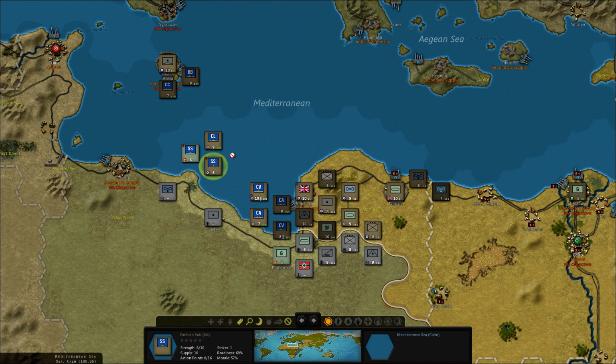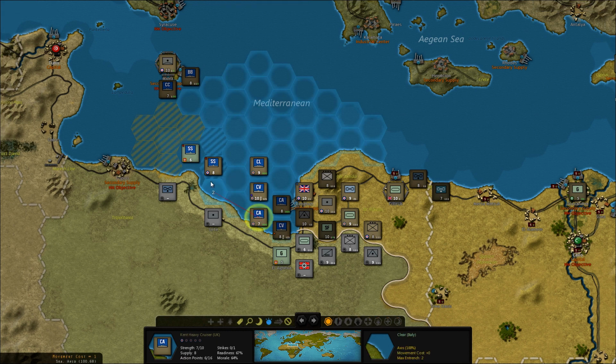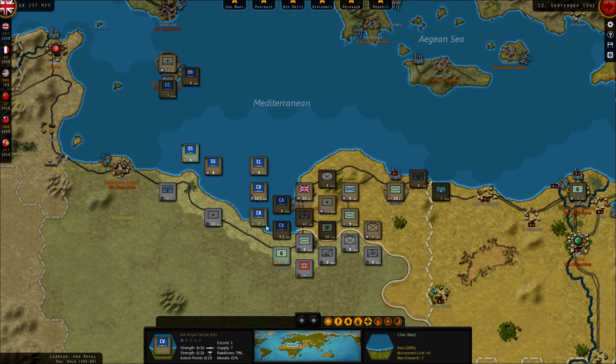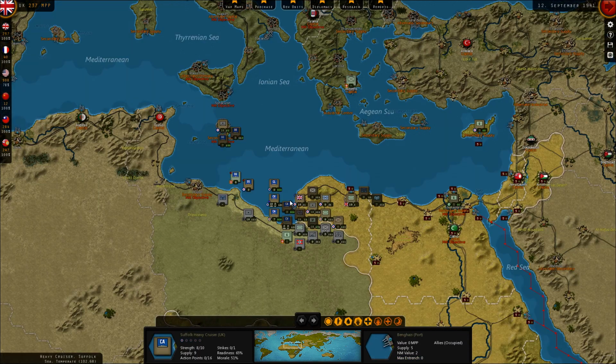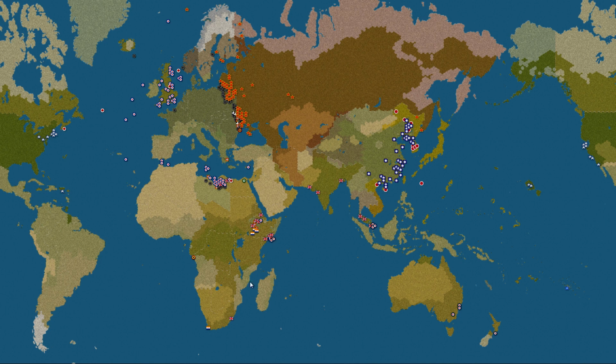Submarine? You didn't attack. Well. Bring the light cruiser over there. Yeah, you attack. Okay, that's fine. That does settle Northern Africa. So let's think about the situation up here. I think we dealt with that.